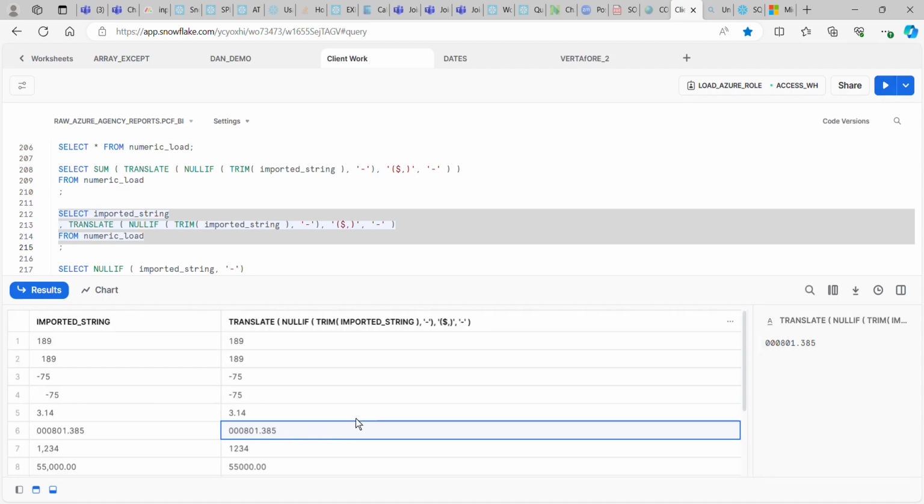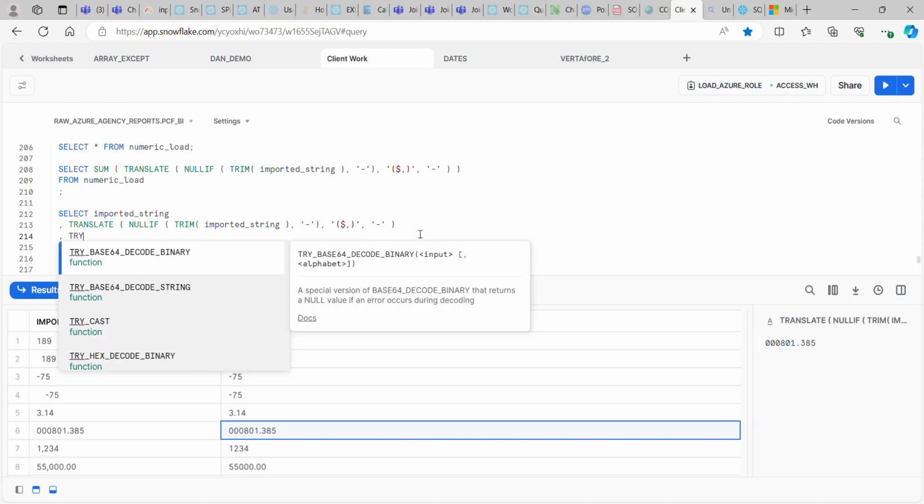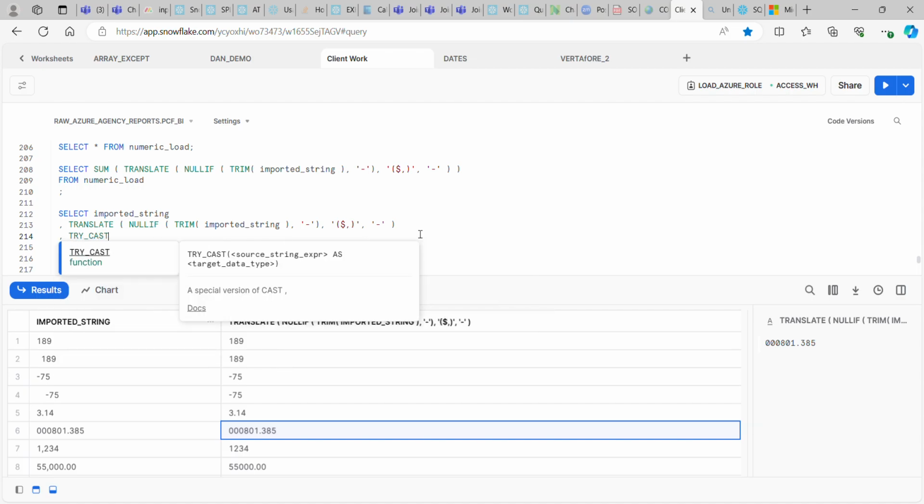And I'm also going to take this off here just so we can see that it translated on the bottom right here. So I want to close with this: do not be tempted to use the try-cast function as your way of doing these conversions. Because what try-cast does is it will convert everything that it can to a number, and if it can't convert it, it'll just leave it as null instead.